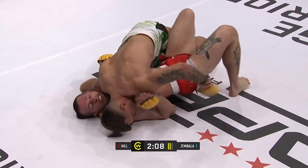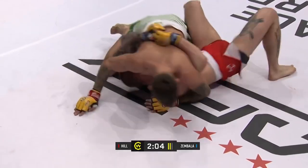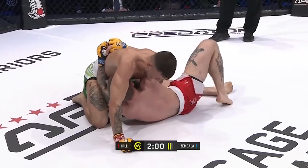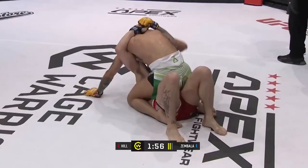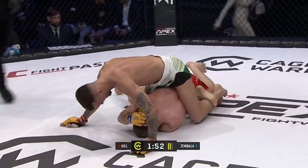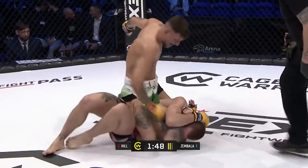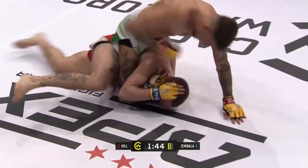Otherwise, from here, main option is to either go back and put himself back into half guard if he wants to throw more elbows and punches, or try and transition to the mount position. He looks like he's going to try and attack a choke from here. There's the transition to mount, and this is a great position. An attempt from Zembala to try and hold on, but those long legs immediately wrap around in a body triangle. And vicious ground and pound again.